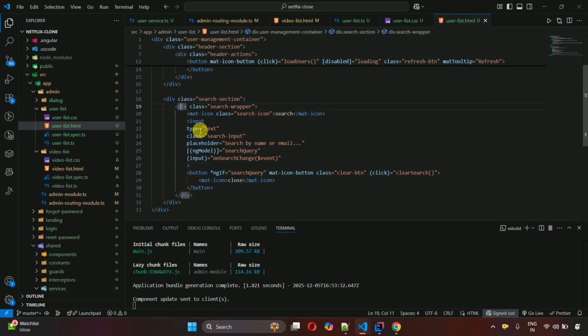And outside of this particular search wrapper div, we have to show the total values and all those.